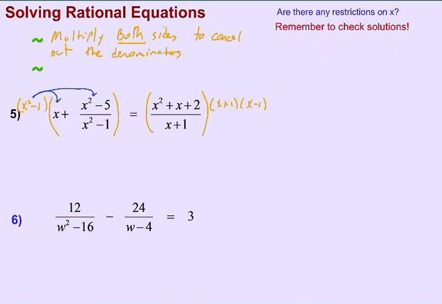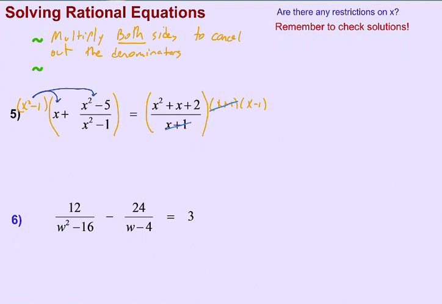So to sum up what I've said so far, because this is an equation, we're allowed to multiply by whatever we want as long as we do it to both sides. And what I want to multiply is whatever will cancel out all the denominators. So I'm multiplying both sides by x squared minus 1, which will cancel out all the denominators. On the right-hand side, notice that the x plus 1s will cancel, and then I'll have x minus 1 times x squared plus x plus 2, which, I'm not going to lie, does look kind of annoying. It's not really going to be that bad, though. You'll see why in a minute.